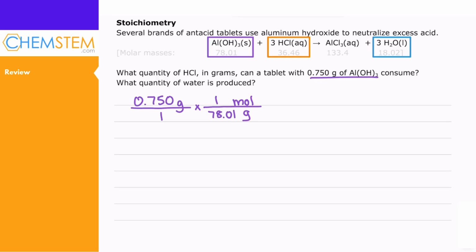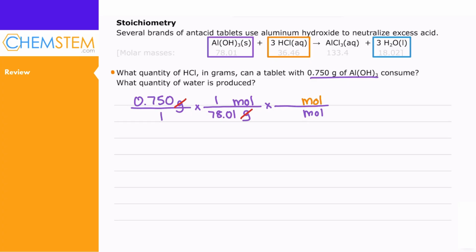When you're doing stoichiometry, pause and cancel out your units. That's what I recommend. That way we can see that we got rid of grams of aluminum hydroxide and we are moving into moles. Then I'm going to go from moles of aluminum hydroxide to, pause and think, what do I do next? What units do I put down and for which chemical? For the first question, we need to determine the mass of hydrochloric acid. So we're going to go from moles of aluminum hydroxide to moles of hydrochloric acid.